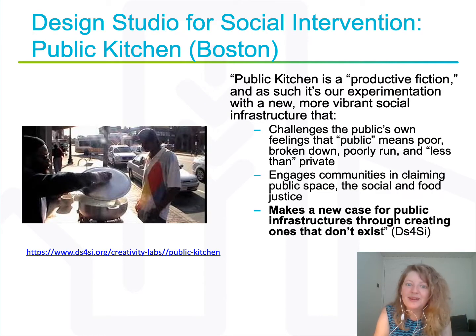This isn't in New York, but I think it's a fantastic example of food sharing as a prefigurative infrastructure. So Design Studio for Social Intervention in Dorchester, they do a variety of placemaking projects and activist projects through art that help people reimagine place and public space. And one of those projects is Public Kitchen, which they describe as a productive fiction that's making the case for new, vibrant social infrastructures that don't yet exist, and also leading people to reflect on their own attachment and relationship to public infrastructure.